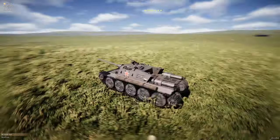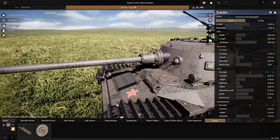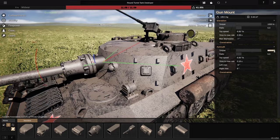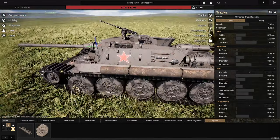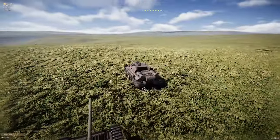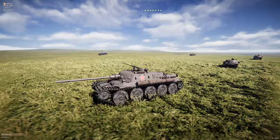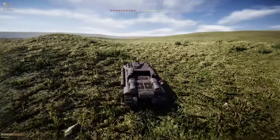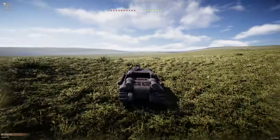I think we're ready to go — seven of us versus the enemies. One more thing: there needs to be traverse on the gun itself. Go to firepower, mount, azimuth — we don't have any. Gun mount torque: 1,000. I need to find some space — we can take a little from the gunner's room. Alright, we're ready. We've used up all the space inside and we've built something actually kind of beautiful. The enemy has spawned — we only have 24 rounds per tank and there are ten enemies right now.